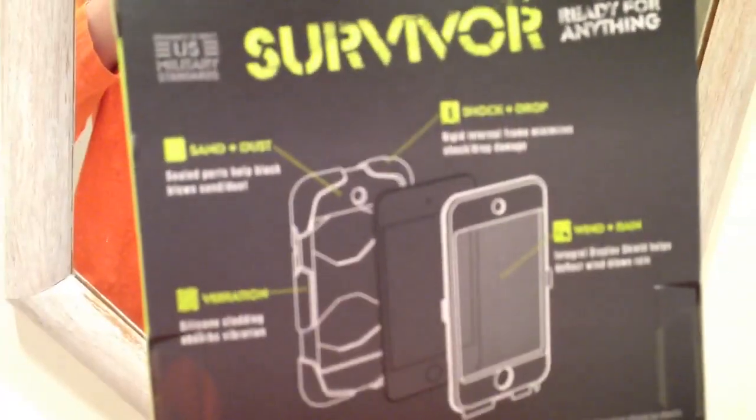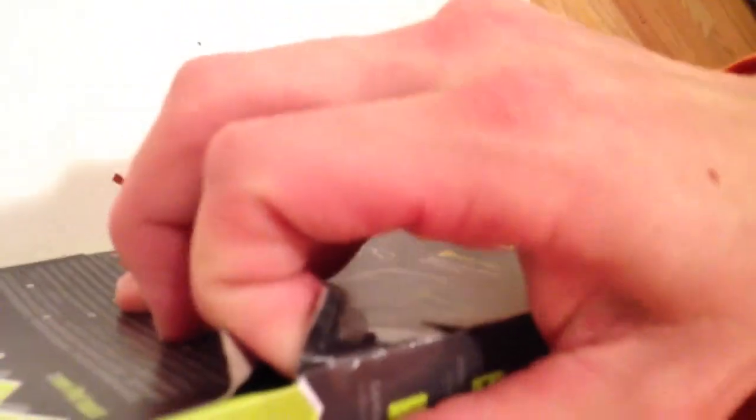There we go. Now, I recommend this case, Survivor by Griffin Technology. And it's very different from that one. It's smaller, but this one's bigger, and you get a lot more. But Apple did a horrible job fitting the screen. I'm not real happy. I ain't surprised that a lot of people sue, because Apple is suing a lot of people, a lot of companies. You heard about Apple suing this one company. I do not know the company, but they're suing them because they're all jealous about the money.